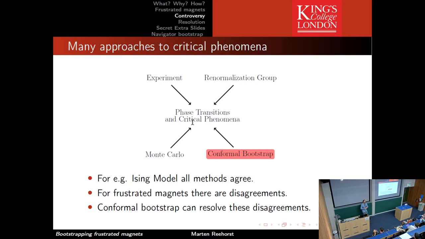Anyway, when you have these kinds of phase transitions and critical phenomena and you want to study them, there are many different approaches you can take. You can take your actual piece of magnet, heat it, and measure thermodynamic quantities. You can measure magnetic susceptibility, and the specific heat. If there is a second order phase transition, then these thermodynamic quantities should scale with the distance to the critical point to some power, some critical exponent.